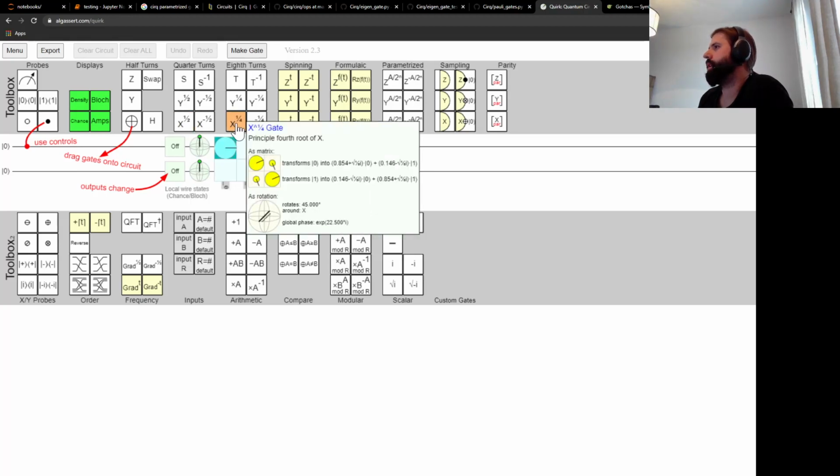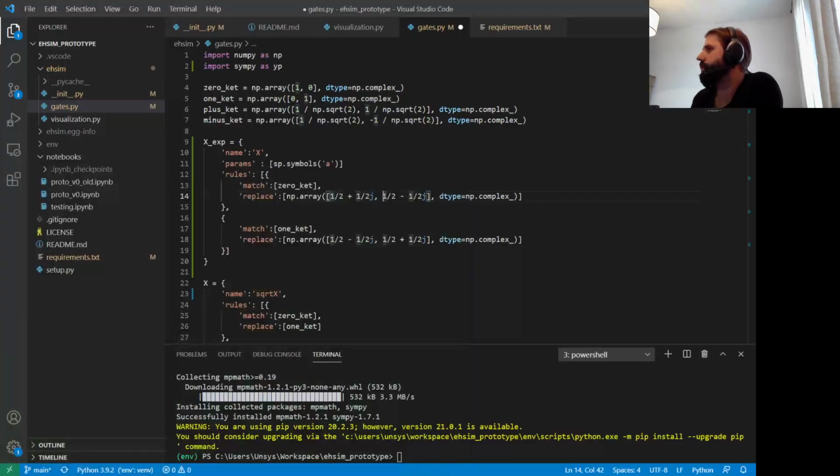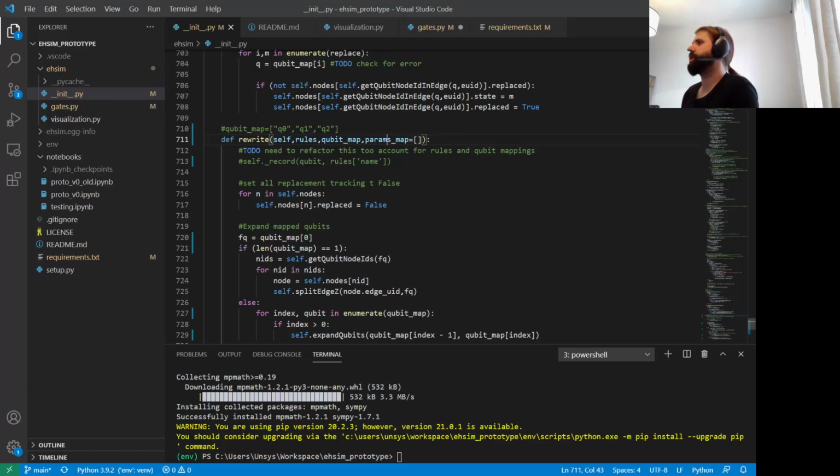Like what does it mean if you have like a quarter of a rotation? A quarter of an X gate. Well, it rotates 45 degrees. So you have in linear algebra, that just maps to a certain matrix. Then you multiply the stuff and there you go. And you obtain what you can see here that says, transform 0 into this and 1 into that, which is ideally what I'd like to have, like intuitively defined with a rule that I can give a parameter, and this parameter is then matched here, right? Because I can then reuse the rules and I don't have to compute them every time.